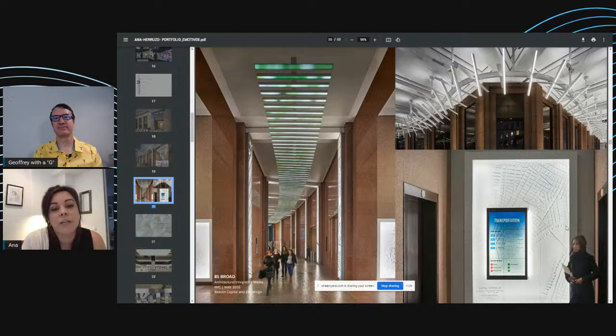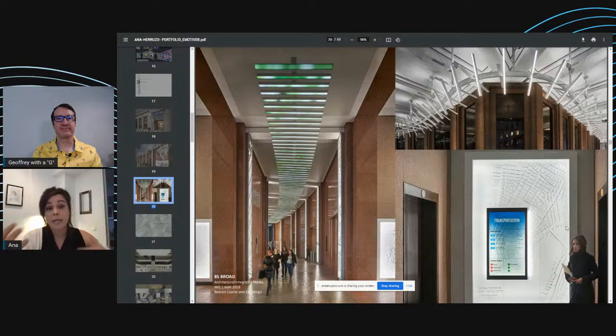All the animations we were making had to do with the physical space behind the screens — a really amazing scenario of integrating the physical with the digital space. Most of the animations we created were interactive. Some were giving information to users waiting in the lobby: transportation information, traffic information, Twitter feed, different animations. Everything was synchronized and running on TouchDesigner for the whole building. We also had a CMS panel where the client could schedule different animations and media to play at different times of the day.